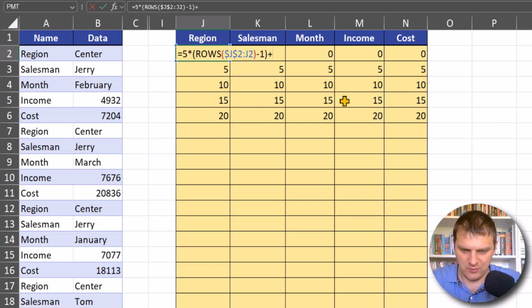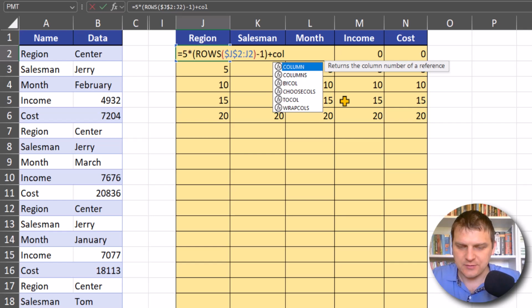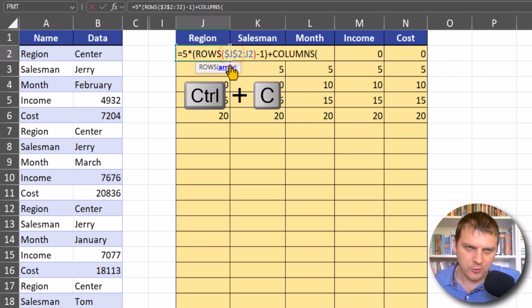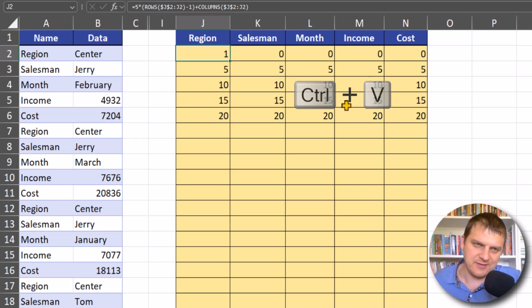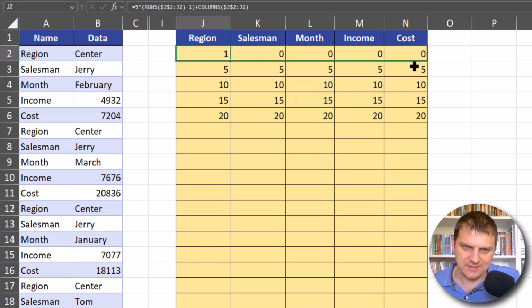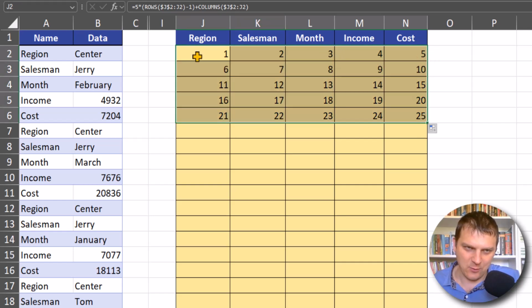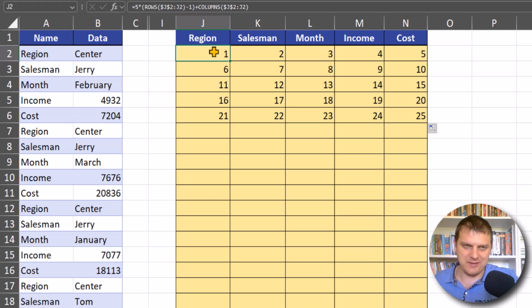So we have to add the COLUMNS function, and we can just copy this range to COLUMNS, and thanks to that, when I drag it here, we will have a sequence, because we are adding the number of columns in this range to the number of rows multiplied by 5.